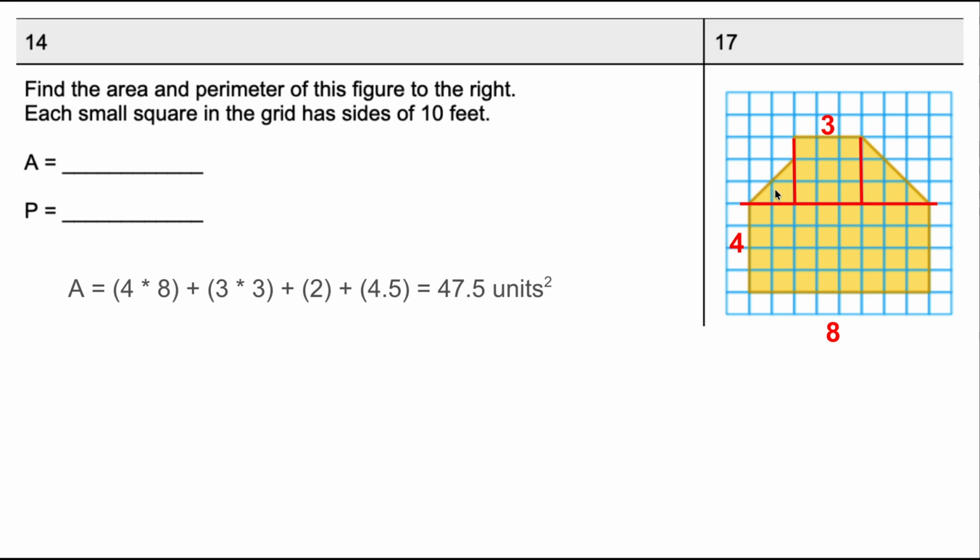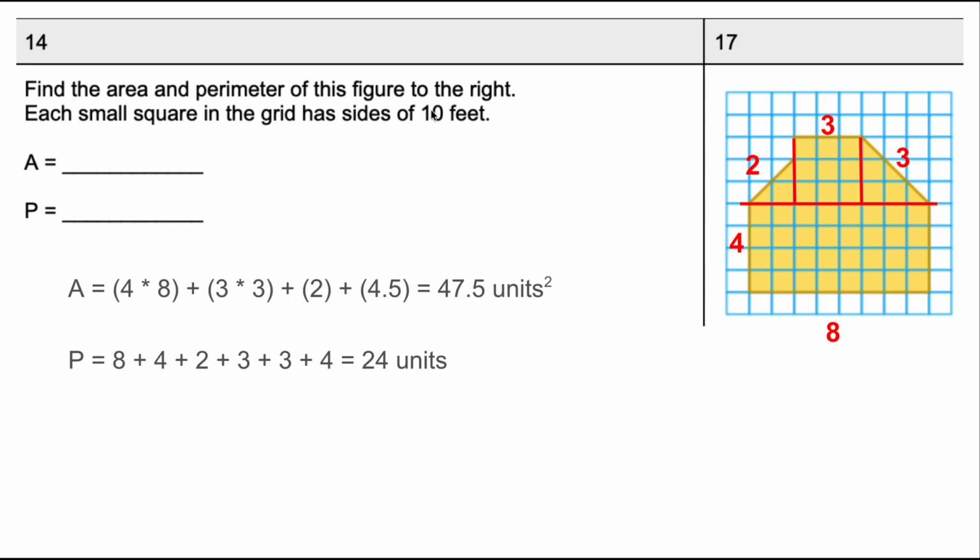And then this left triangle, we're just going to have to count using the grid. So we have 1 full square and 2 half squares, which gives us a total of 2. And the triangle on the right, we have 1, 2, 3 full squares. We have 2 halves that make us have 4. And then 4 plus 1 half is 4 1/2. And so since we need to multiply this by 10, you would go ahead and do that. 47.5 times 10 would give you 475 feet.